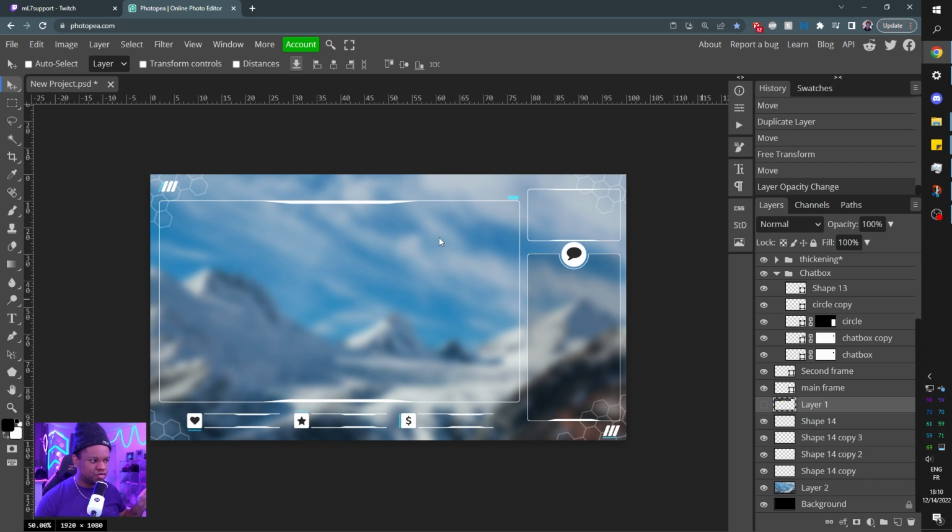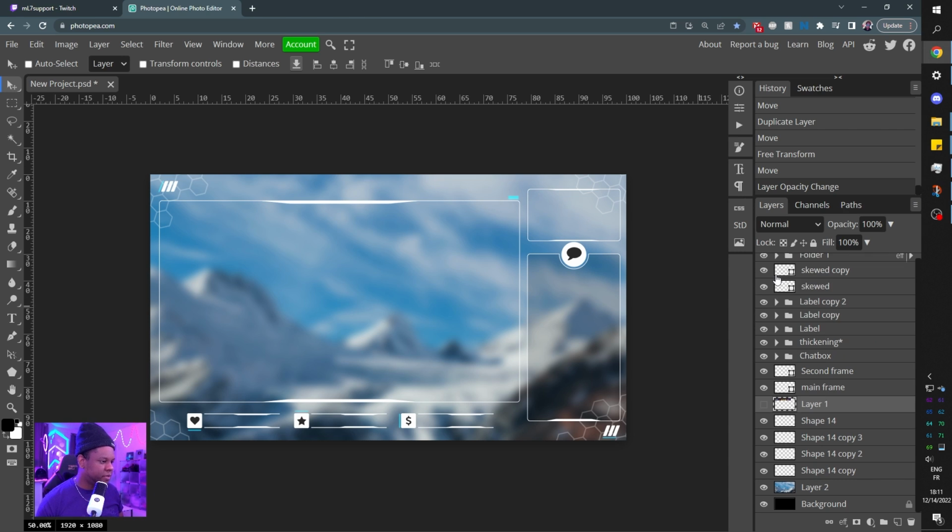We're going to press Control on the icon in order to select them. And then we're just going to create a mask in the background. That's it. Now, if you really want to cut out everything, you can put them in a group, but it would be complicated. So let's just cut out the background. If we have a transparent background, we're Gucci. So chat box is not going to need to be cut out.